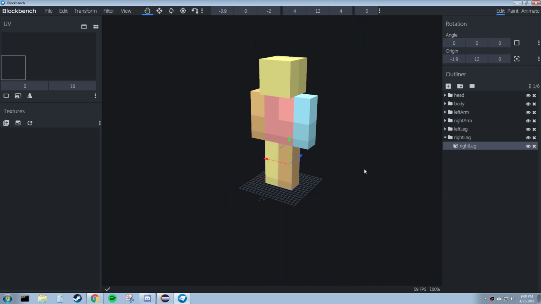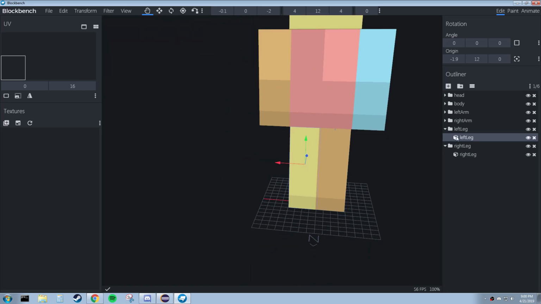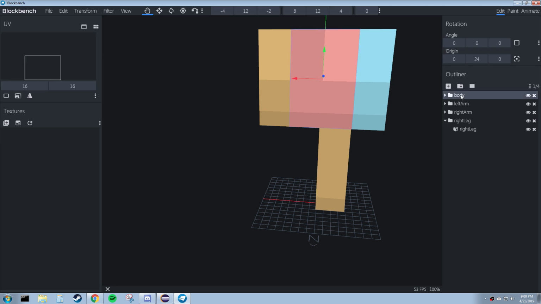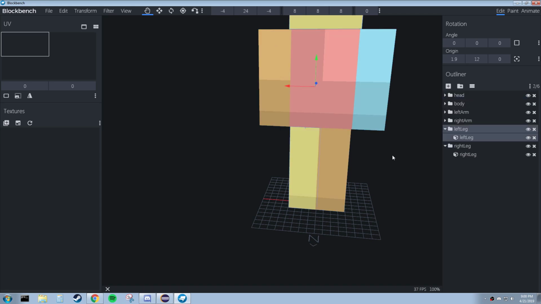And there we go. So I want the right leg to be the peg leg, so we need exactly nothing else. Nah, makes more sense for the left leg, honestly.